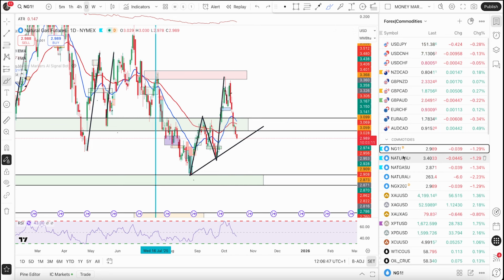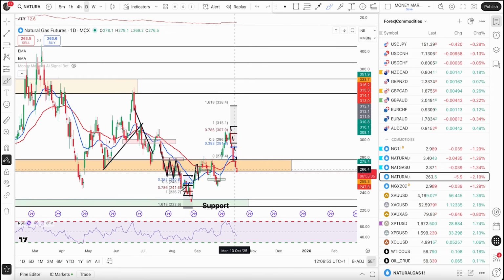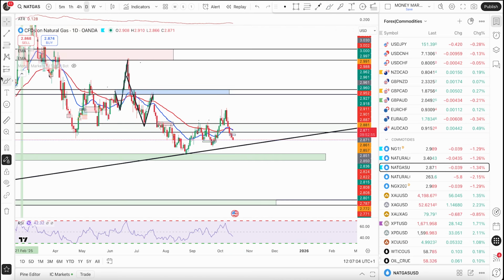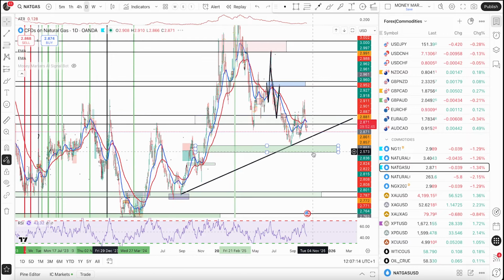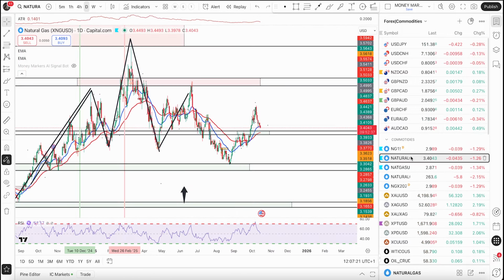For now, keep looking for the support on capital.com. Trend line on NYMEX, MCX, this support, if that is broken, then we are looking for the head and shoulder pattern. And if you look here on Oanda, a trend support here, we have a left shoulder, and we might see a formation of a right shoulder, could be from this trend line as well. If broken below the trend line, we are looking at this next support. Not a very strong level, but still a very good level. So that is something I want to give you a heads up on.